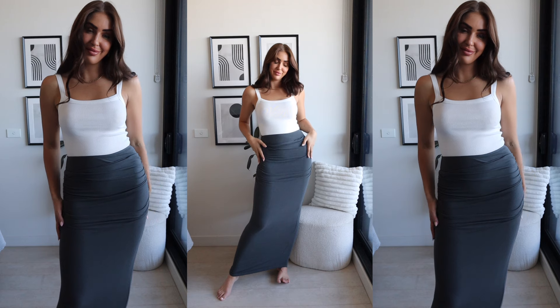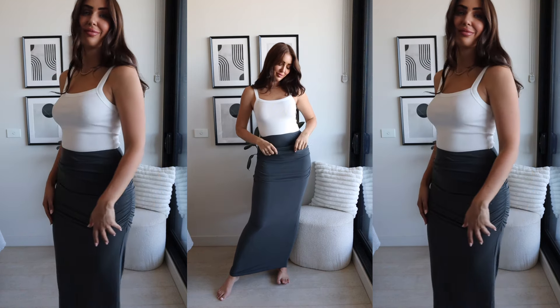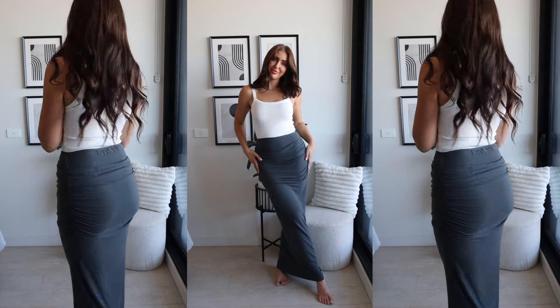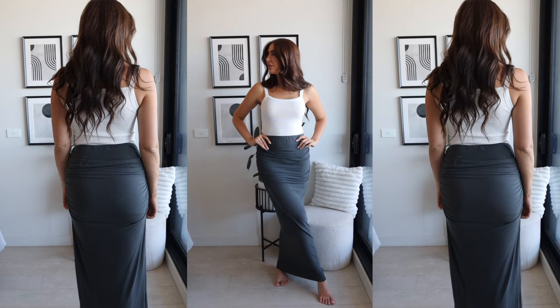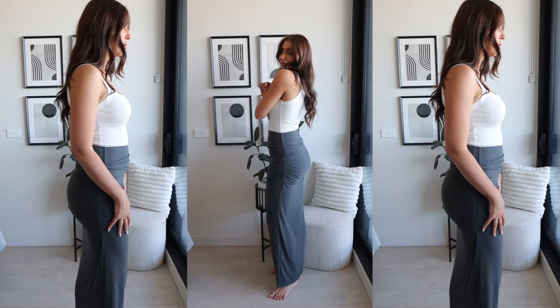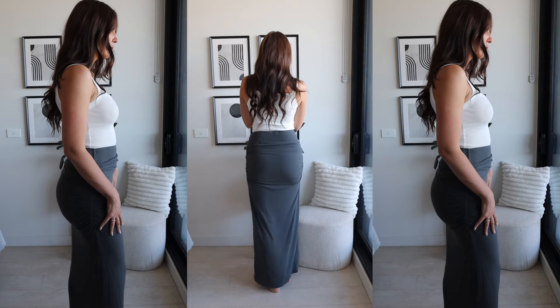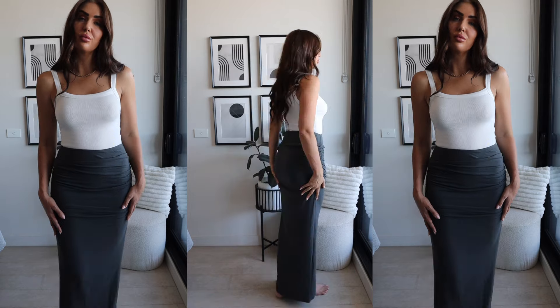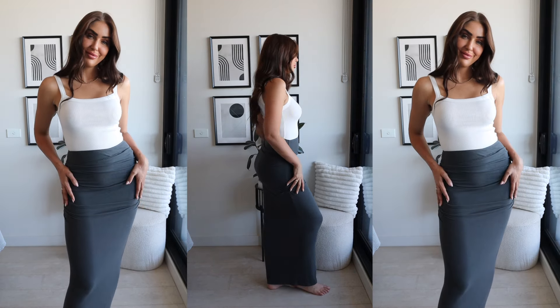This next piece has to be one of my favorites — it's a basic, but White Fox just has such a great range of basics. This is the All Clear Ribbed Top in white, size small, also available in a range of different colors. It's got really thick straps in a beautiful soft ribbed material that's super stretchy and form fitting. I want this in every single color — perfect for throwing on with any outfit, jeans, pants, whatever, and great for layering under a jumper during winter as well.